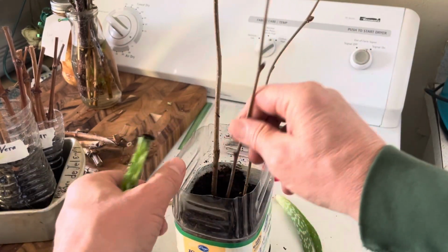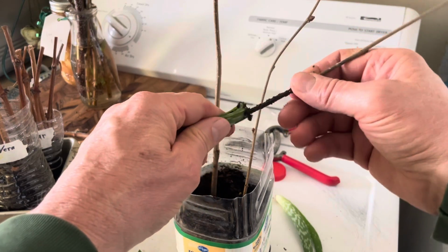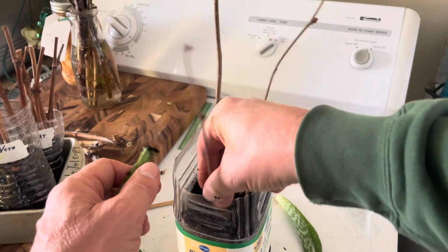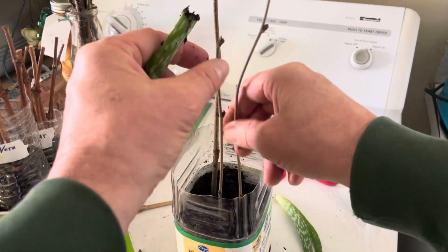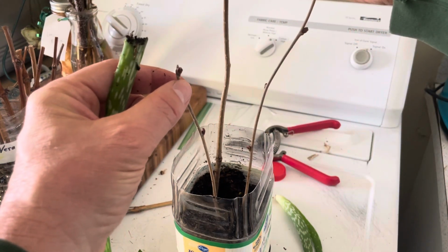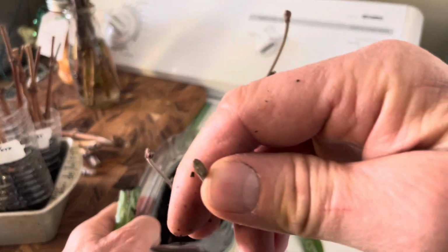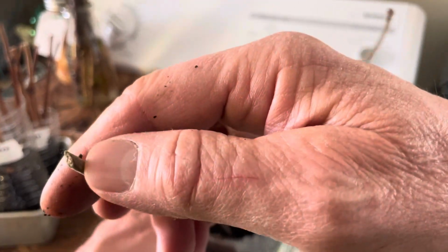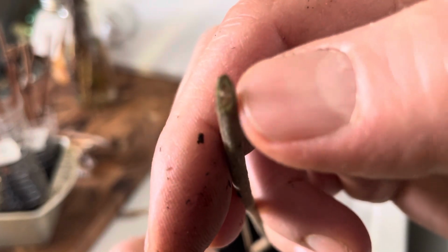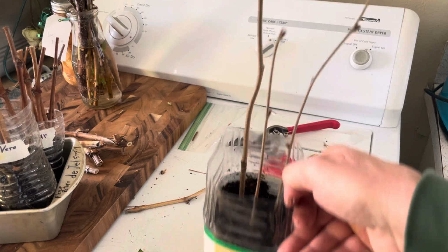But I'm going to get those down in there and see if we can't get these others rooted. These were cut back in early March, and see if, this late, we can still get those growing. Now these got buds on them. They haven't opened up. This one doesn't even really have buds on it, but when I cut the top of this, it's still green there. I don't know if you can see that. If I'm close enough for you to see, when I cut that off, it's still green inside. So I have hope that this will work.